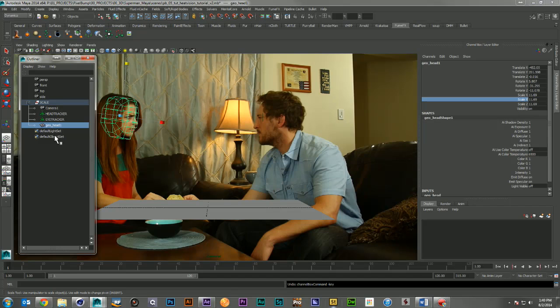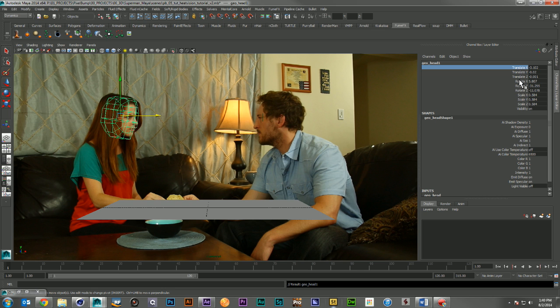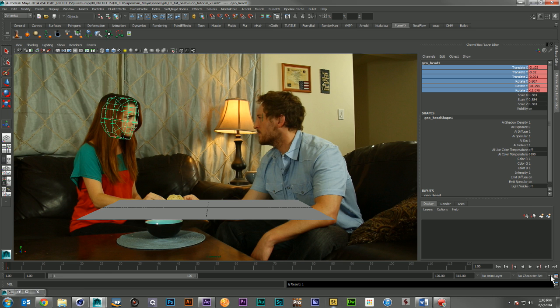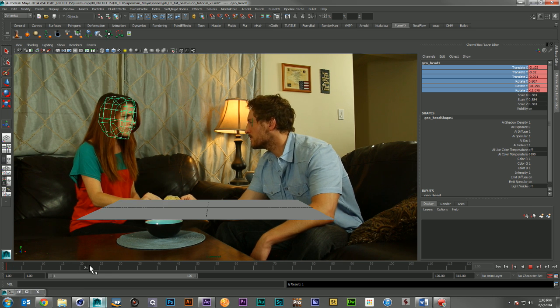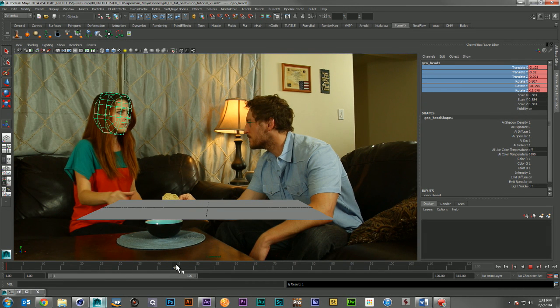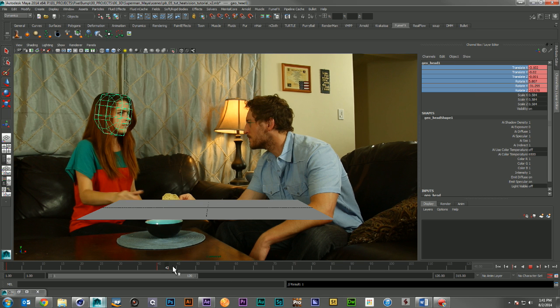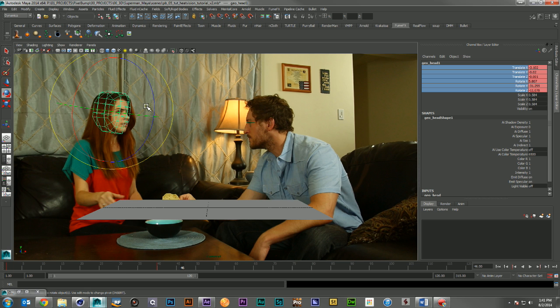So let's go ahead and take Amber's head and put it underneath the head tracker. Then we're going to probably need to do a little bit of counter animation. So we're going to key the translation and rotation. I'll turn on my auto key. And then we're just going to slowly follow. And right about there, set another key. And here's where her head starts to move out a little bit.